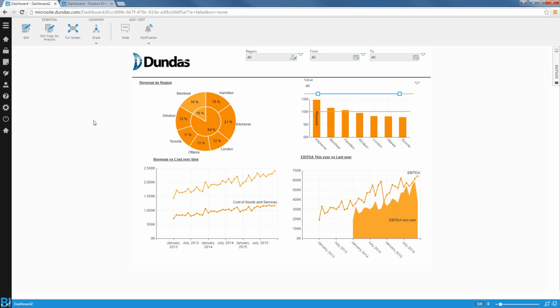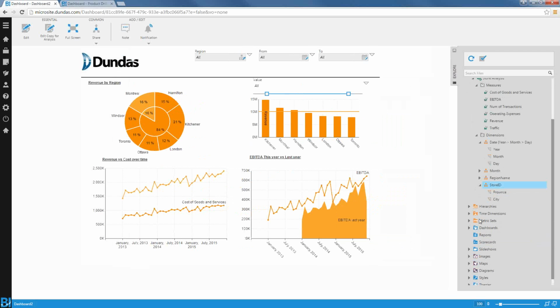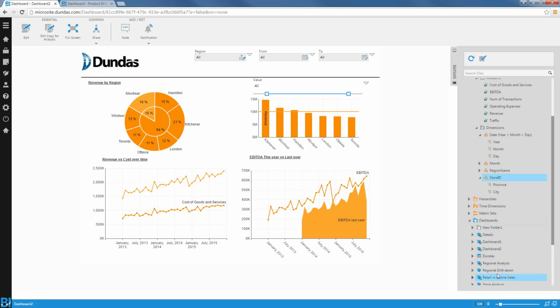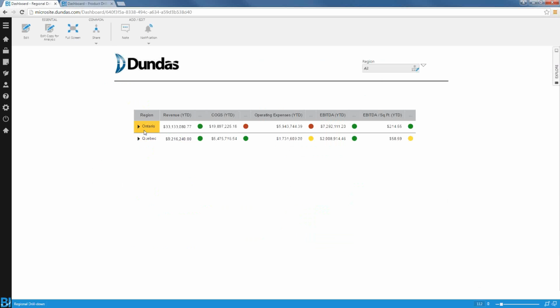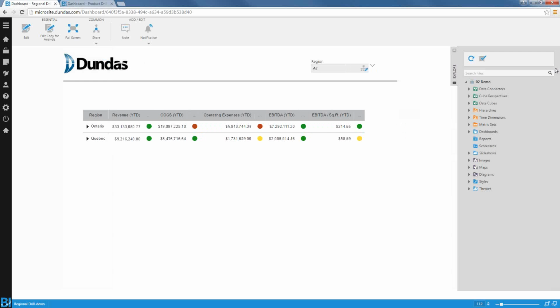Let's say there's a use case where you see these consolidated data points, and now you want to drill down into a more detailed dashboard. Here I actually have a dashboard that has a drill down. In this case, it's a regional level drill down, which is raw data. What I'm going to do is set up a way in which a user clicks on a data point on the chart and it filters down onto this dashboard.